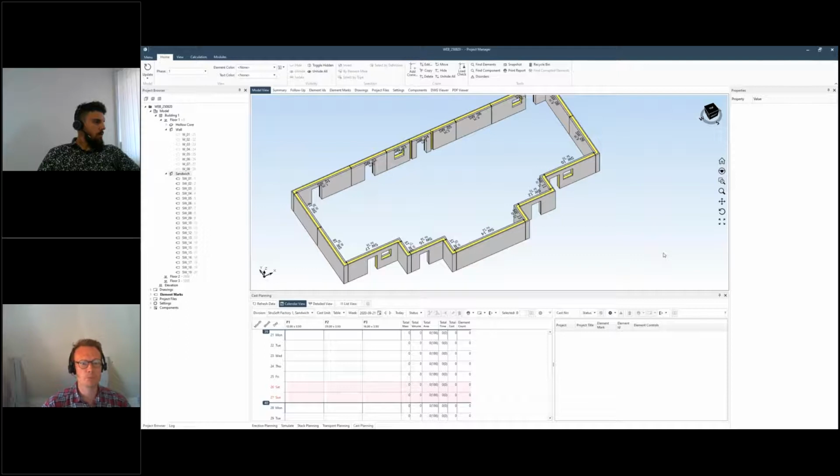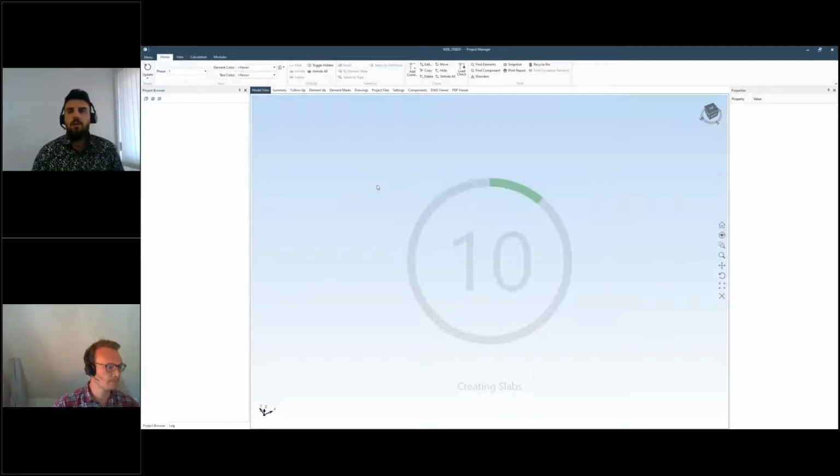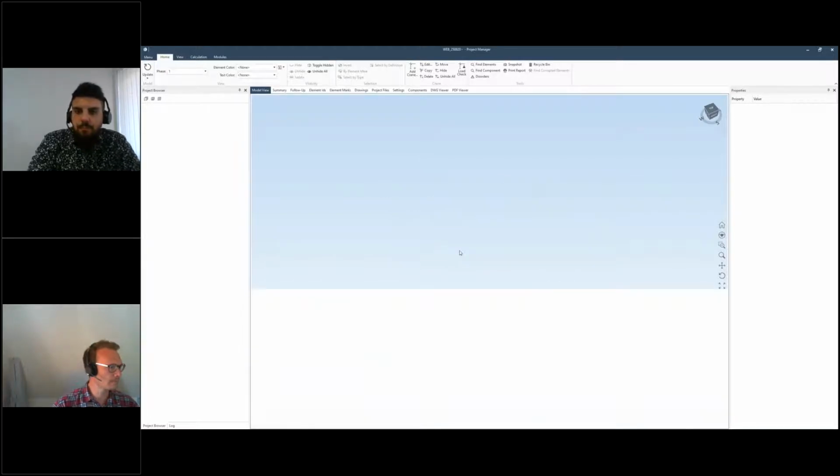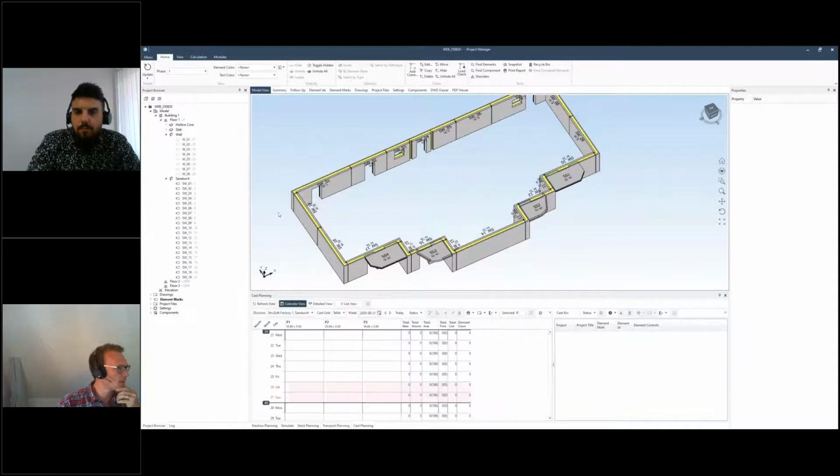Yes, Thomas. Give me one second to press enter and save the element mark. Excellent. It is saved. So if you refresh the whole building, I think you will be able to see the whole model now. Yes. Yeah, the slabs up there.